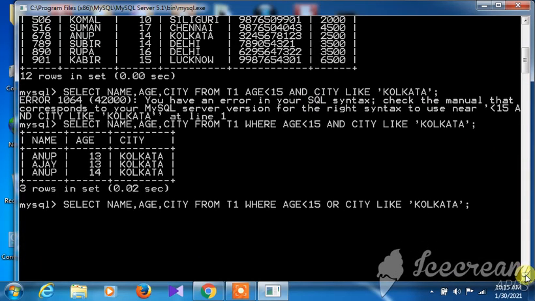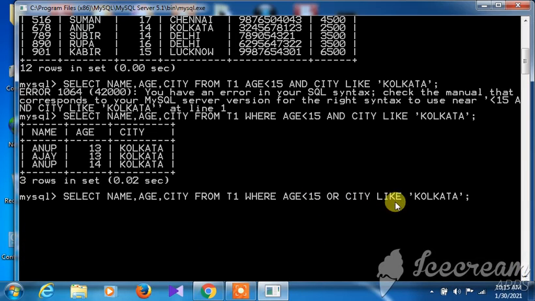OR means either of the criteria has to be satisfied. But with AND, both the criteria have to be satisfied. That is the purpose of the AND. You can give more criteria also, but whenever you are using the AND logical operator, you have to satisfy all the individual criteria, but here either one is enough. Okay, so you just give it.